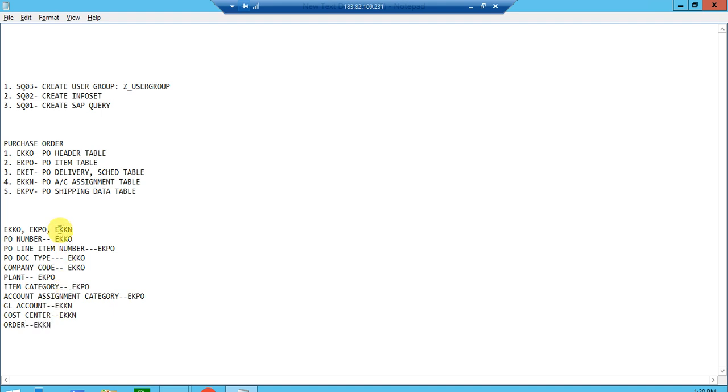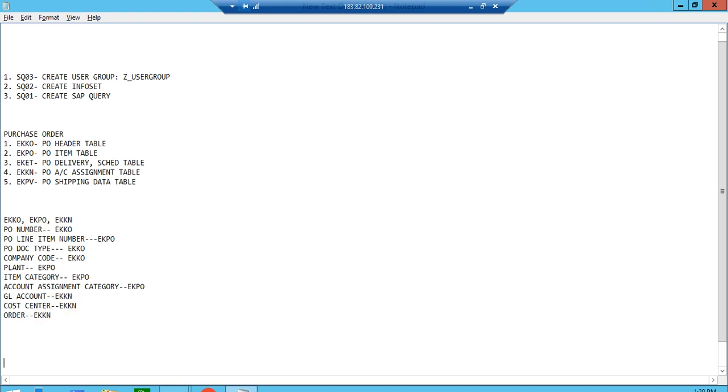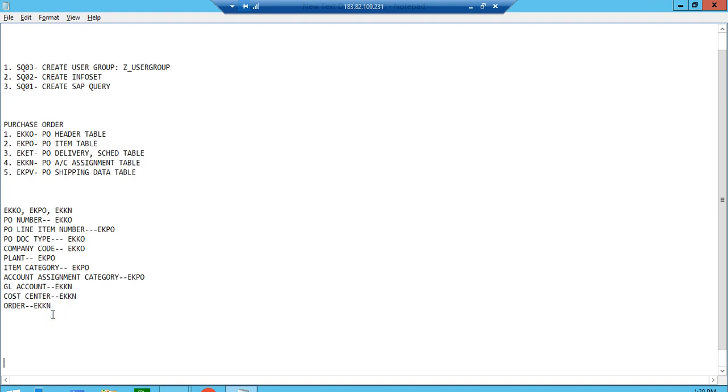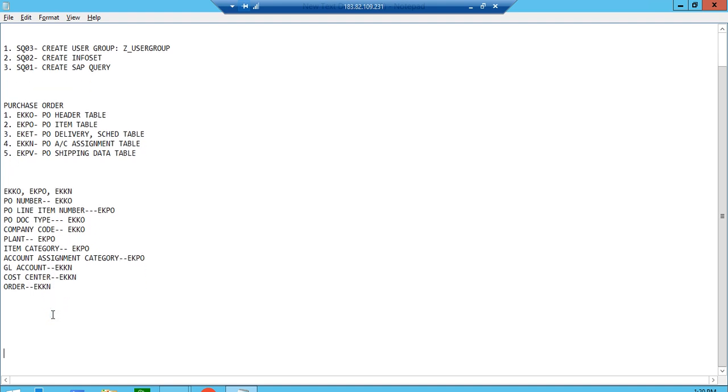Right? So these are the fields we want to populate in our report. So out of all these fields, what has the business confirmed for the initial screen of the report, or the selection screen of the report? On the selection screen of the report, they want particular fields. What fields do they require?